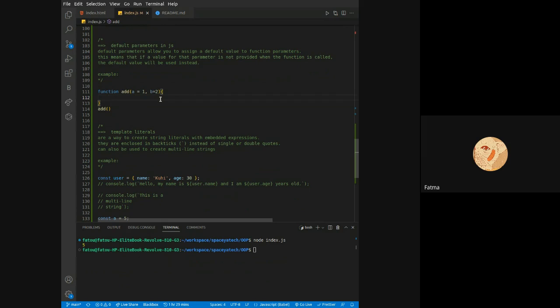Can we maybe reassign the value of b using the, what is it called, logical operator? Let me just try it.